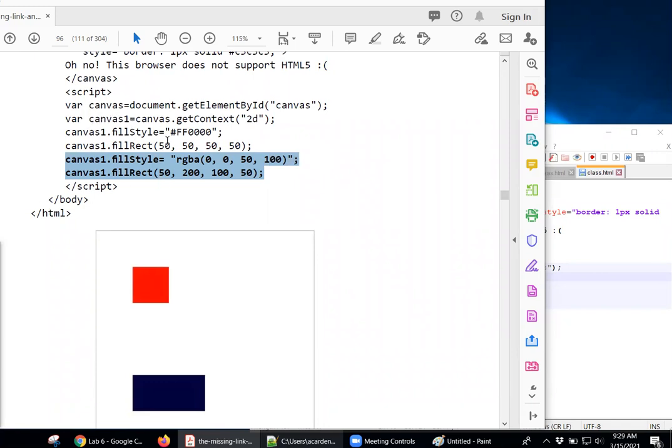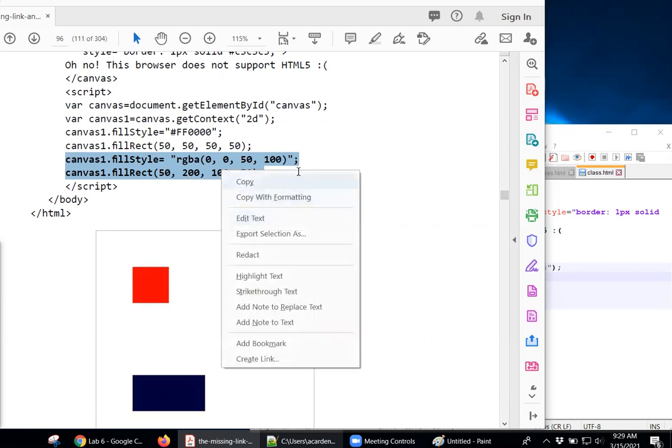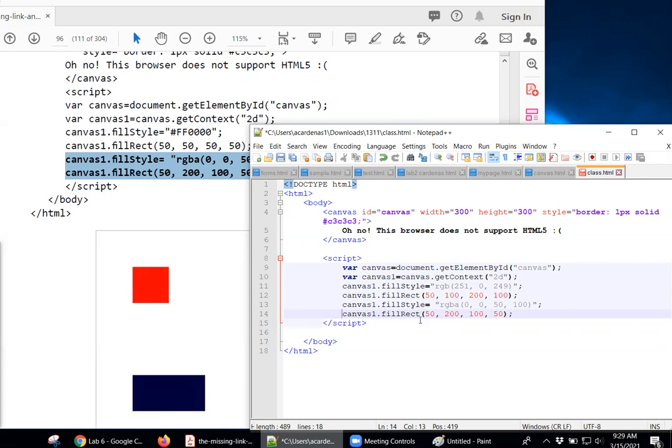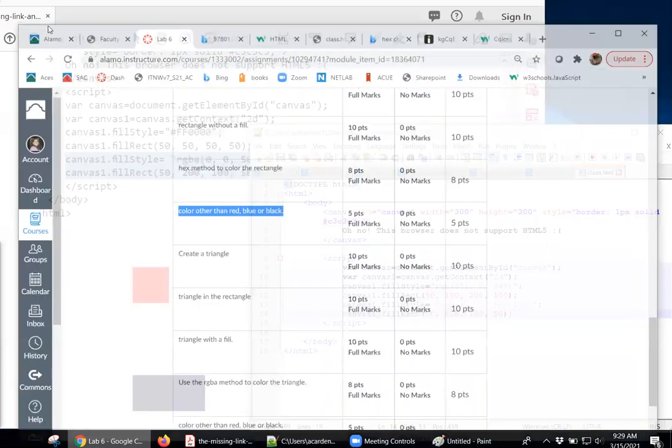Just go ahead and repeat those two. And let me go ahead and do that. I'm going to copy, and then I will paste so that we have two rectangles. So I'll save and then refresh. Okay, and now we have two rectangles.